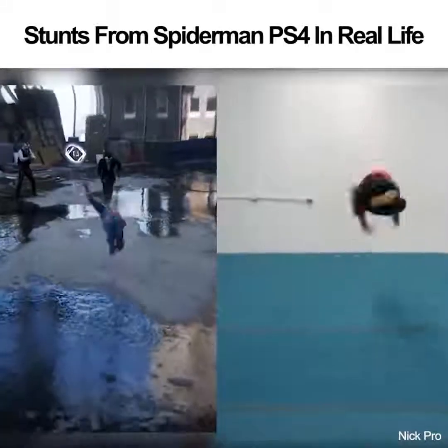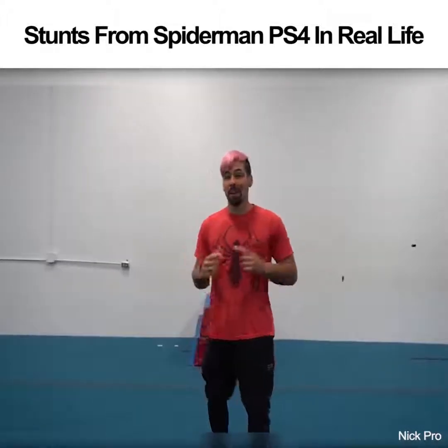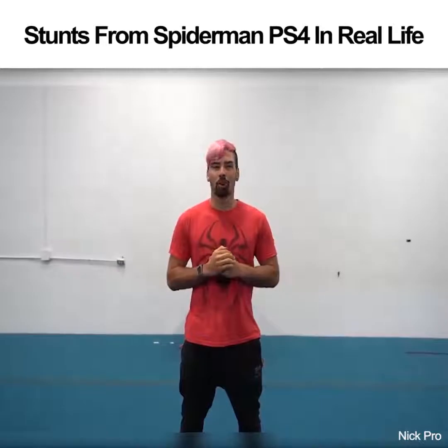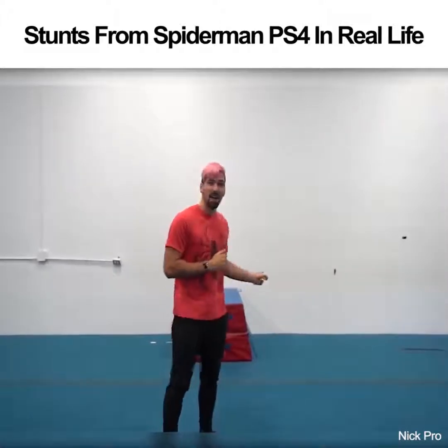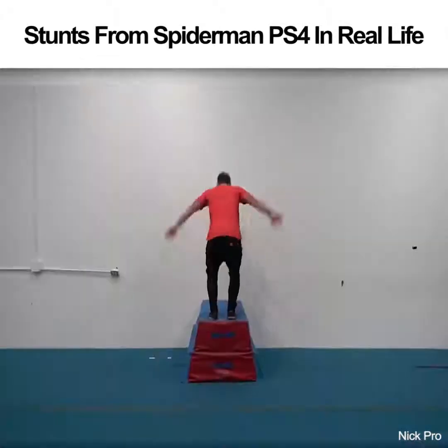For the next stunt, we got Spider-Man doing a backflip layout, which is basically just a straight backflip, and he does it off the hood of a car. So I'm gonna recreate that by using these two blocks behind me as the hood of the car and doing the backflip layout off of it.